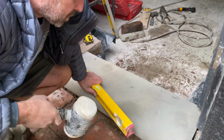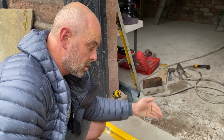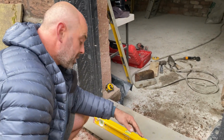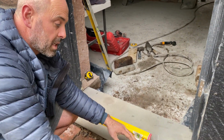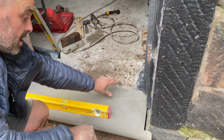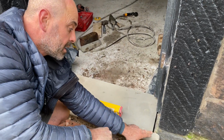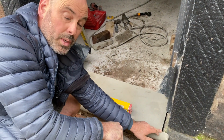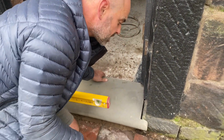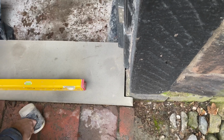Obviously level across. I'm going to have a slight fall coming out, so any rainwater that hits the door is going to come this way and not that way. And also, when you're taking it down, keep a slight gap off here, because what we don't want to do, obviously, as it's going down, is make any contact here, that's like the weak point there, so that could splinter off. So I'm just making sure as I'm taking it down, there's a little gap off either side.